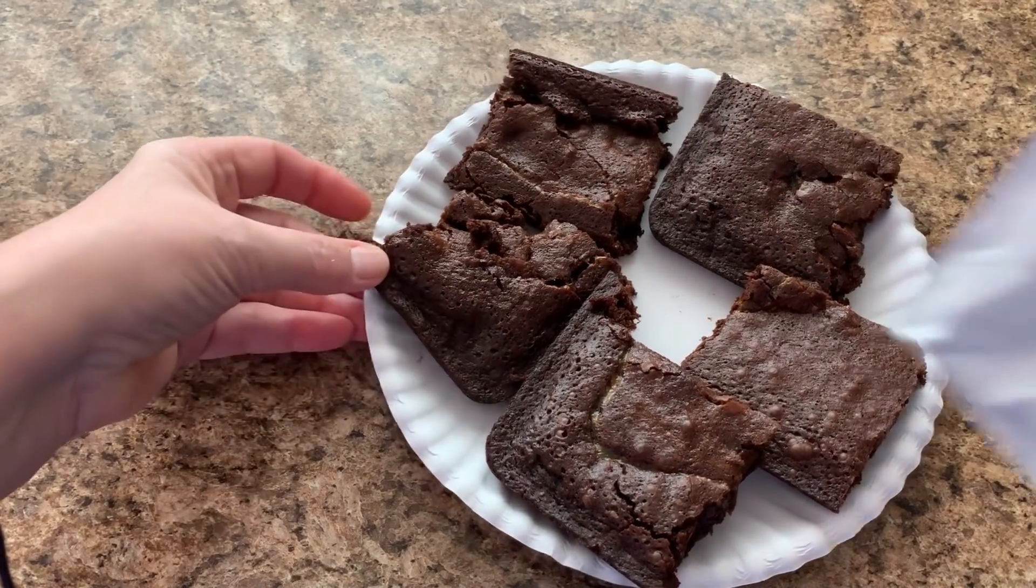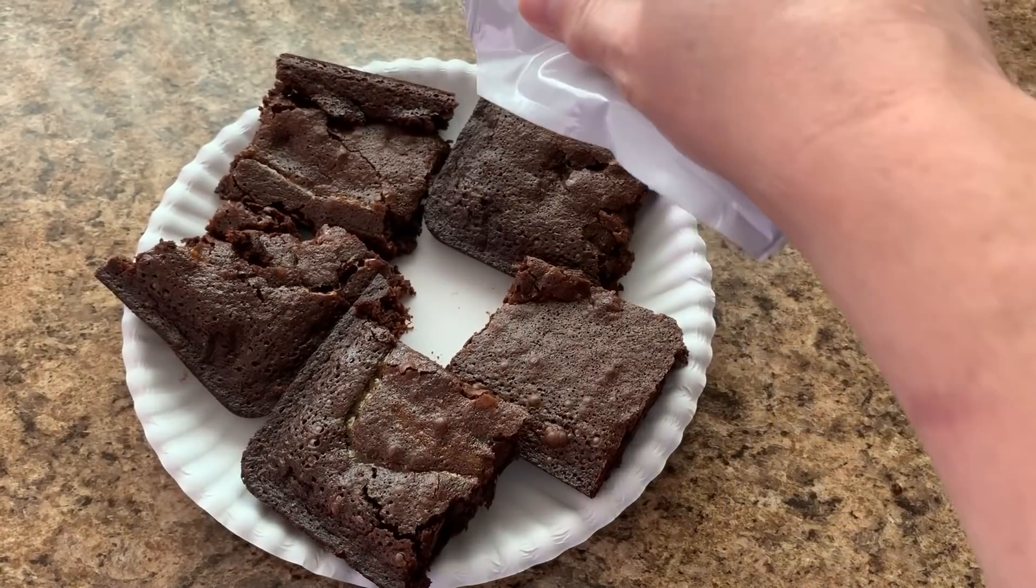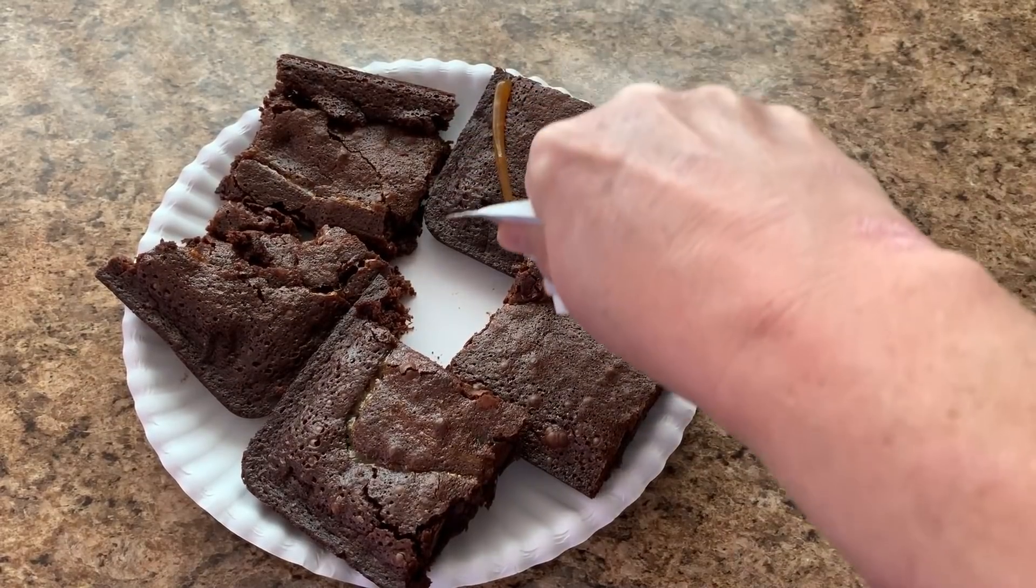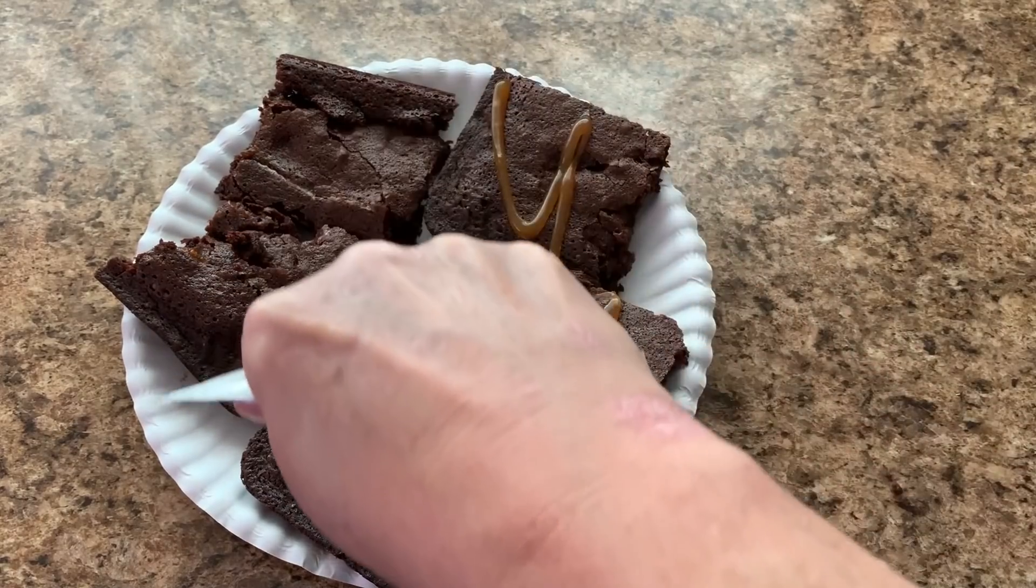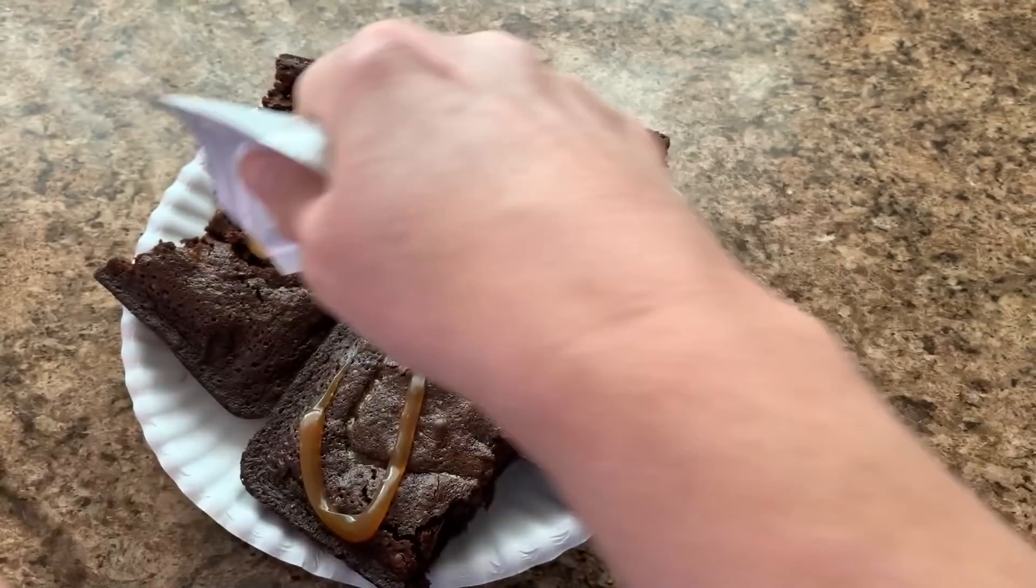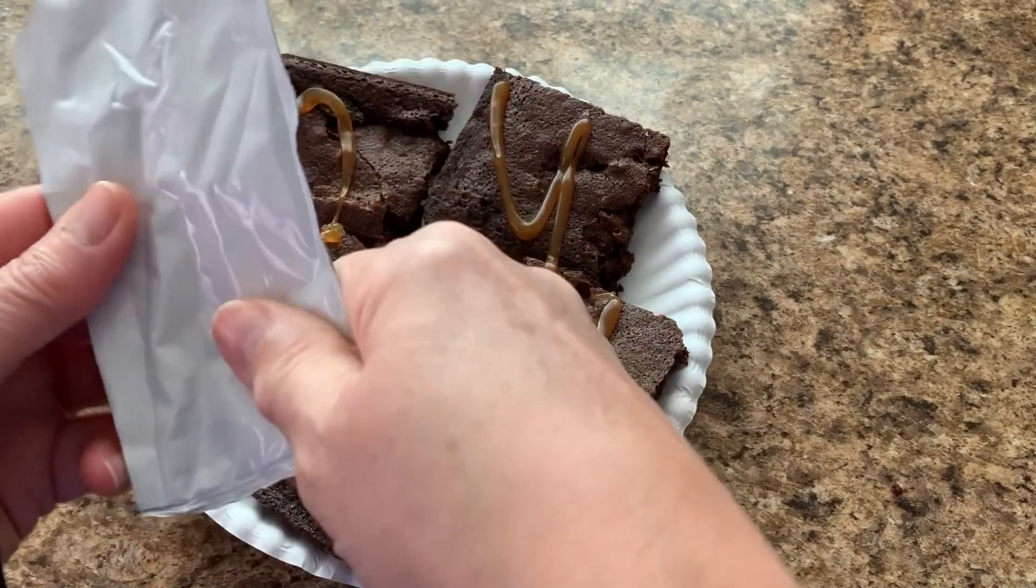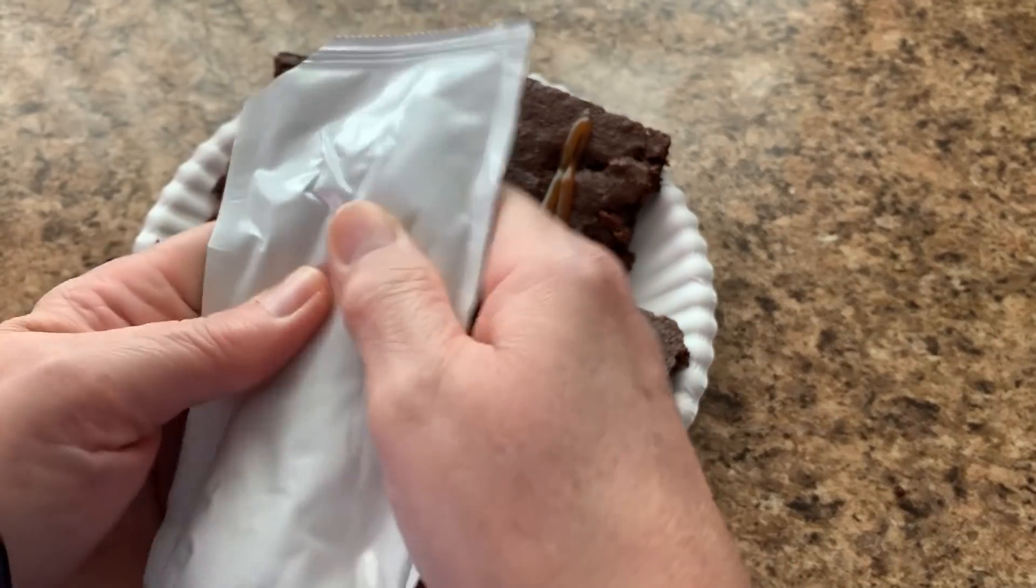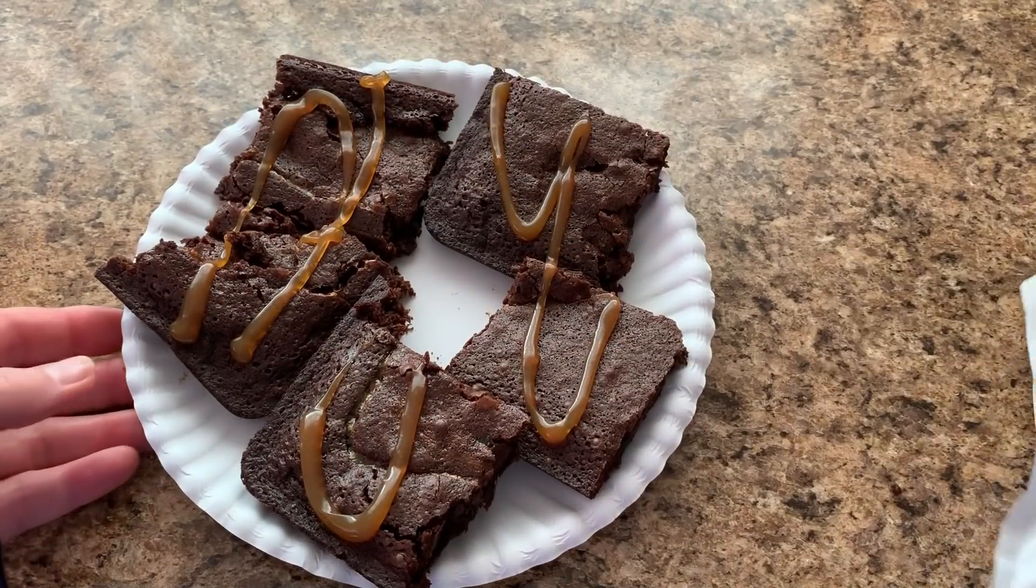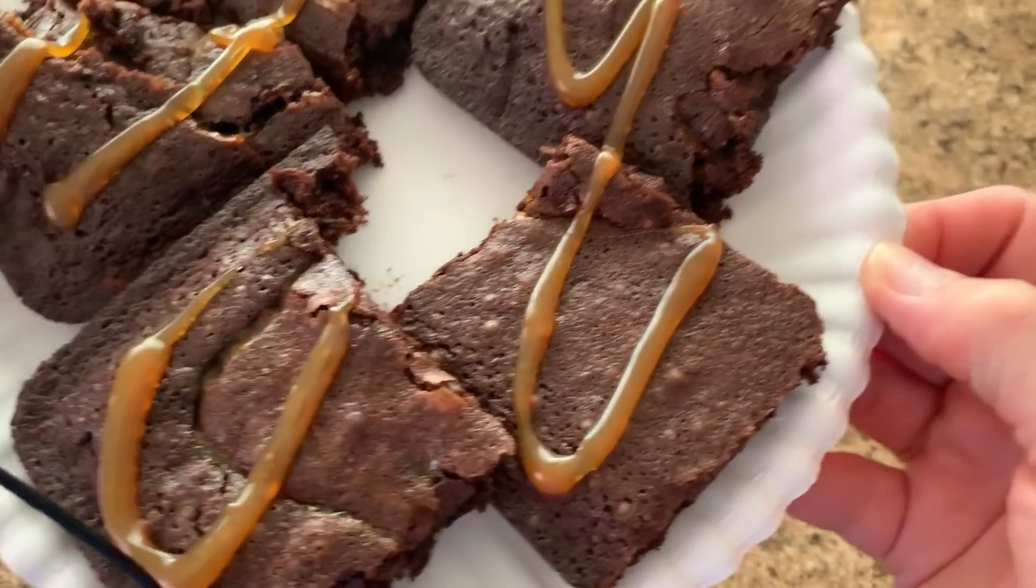So, there is some of the brownie there. Let's move this aside. And, I have the packet of caramel right here. Here comes Nicky. So, we're going to drizzle a little bit of caramel on our brownie. Look at this. Does that not look so delicious? I think I made the hole a little too big. Sorry, guys. So, but I'm sure it'll taste just fine. I need to, I should have got a smaller pan for it. I usually pick up aluminum ones, because I don't have any here at the house. But, there we go. Look at that. It's a nice, delicious brownie with caramel sauce. I think that looks delicious.